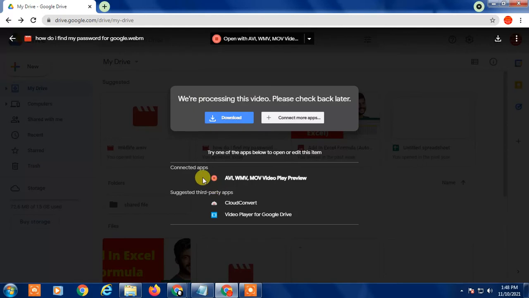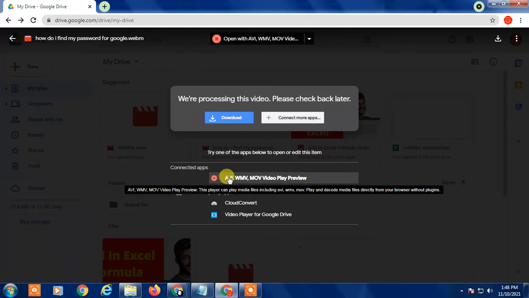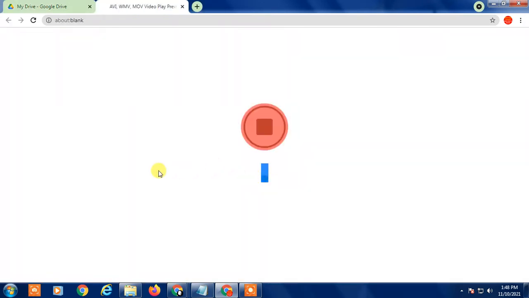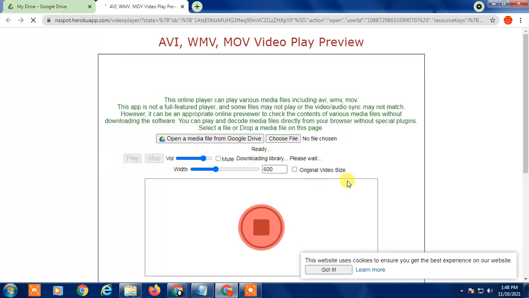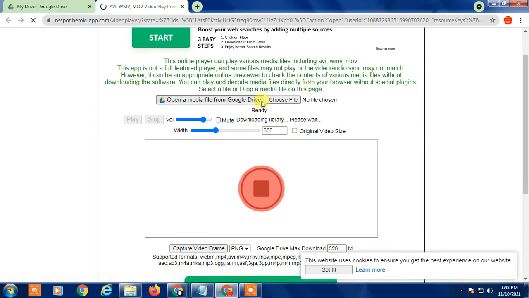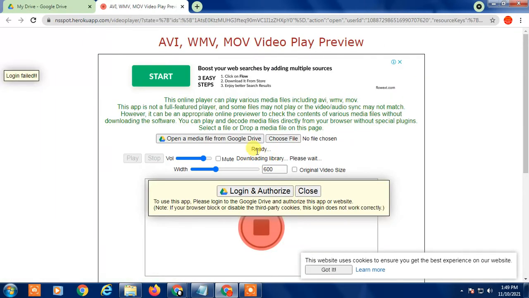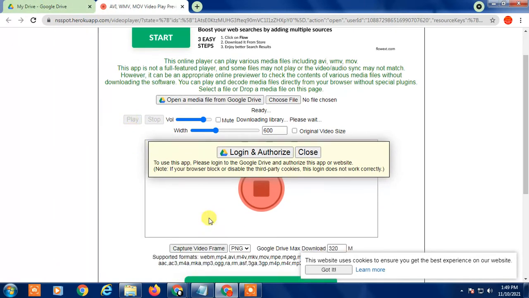Here you can see this is the add-on which I have added recently, so just click on it. It will open in a different tab and you can play audio and video from here. It is getting ready, which depends on your internet speed. After it's ready, you can play the video from here.